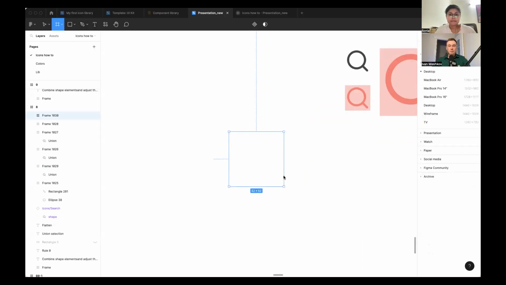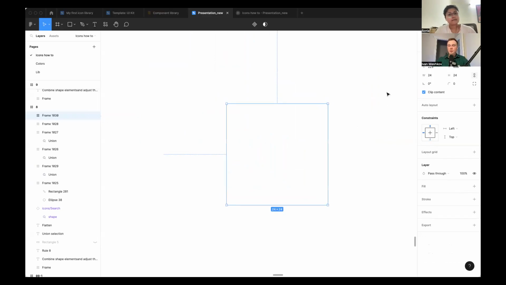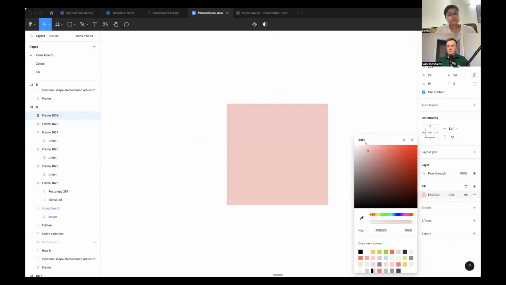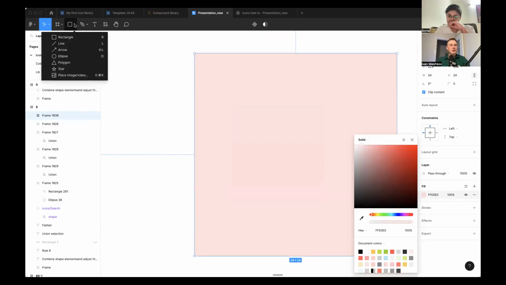Same rule. Okay, let's do everything correctly. 24 by 24. You can use it in white if you want, but sometimes I give it some kind of a background. It's pink. Okay, let's use something.